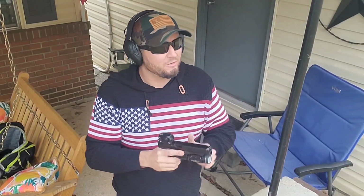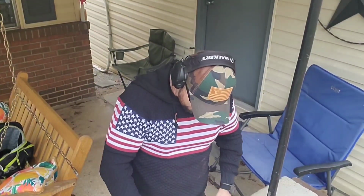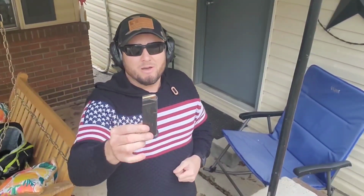All right, that's five rounds. So we'll go ahead and go down range and see what we got. For what it's worth, I'm shooting the cheapest of the cheap when it comes to ammo. This is just Freedom Munitions, remanufactured, 115 grain.